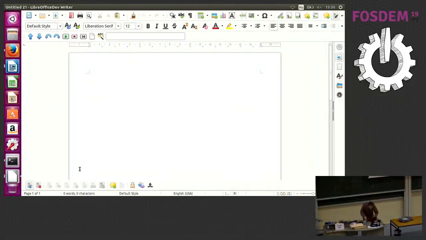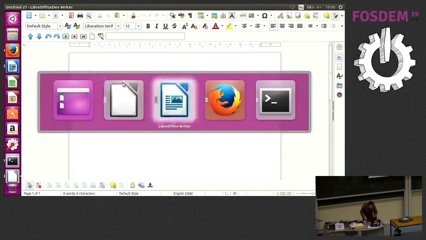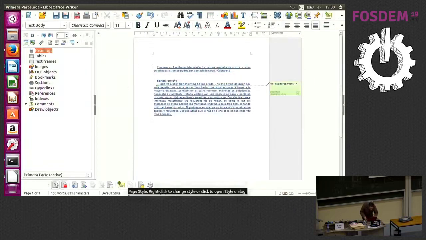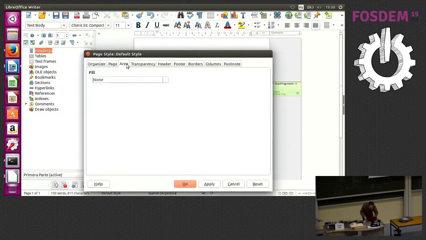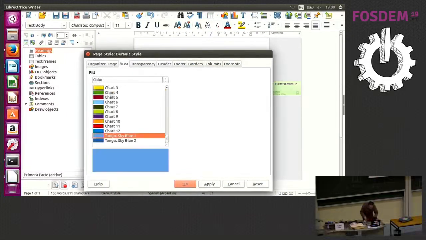Thank you very much. It's my favorite, but it is a small problem in our interoperability environment. But for me, because I work with DTP, I try to use LibreOffice for DTP, it's interesting. So if you change the page style and try to use some background color, you will get this in LibreOffice, this one.